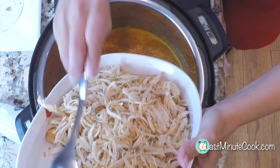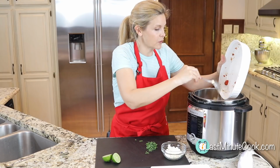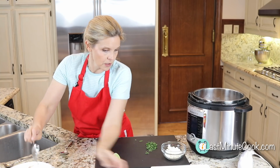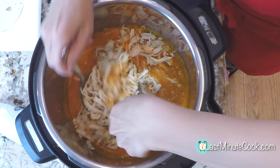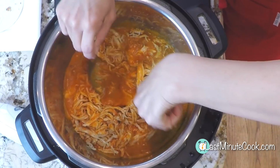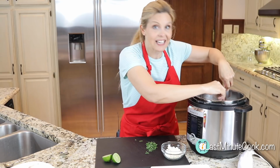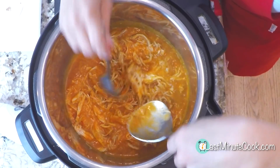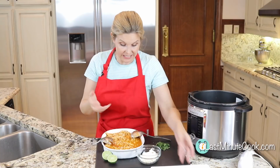Put your chicken right into your sauce. And you'll see why I tell you could double the chicken if you want to. There's a lot of sauce here, which is great because it can go nice and far. So then we're going to mix our chicken, and this is where we're really glad we took the time to shred it nice and fine, because we allow that chicken to get all of this delicious Tinga sauce. So this is what this is. Look at the color you're looking for, this kind of orange chicken tinga.